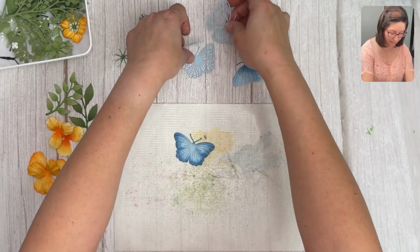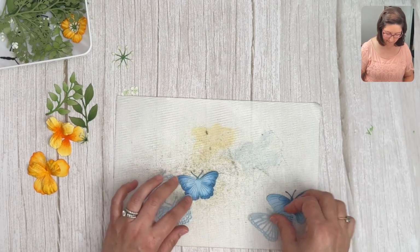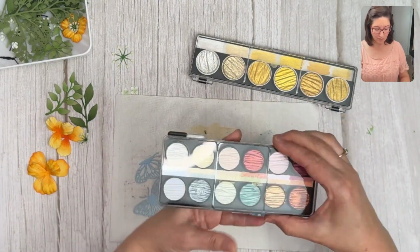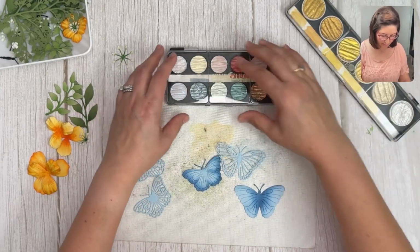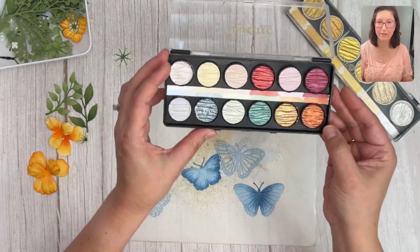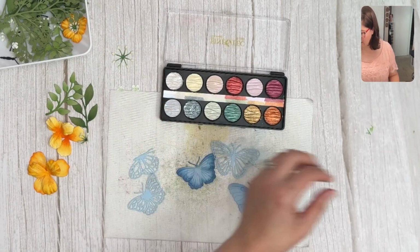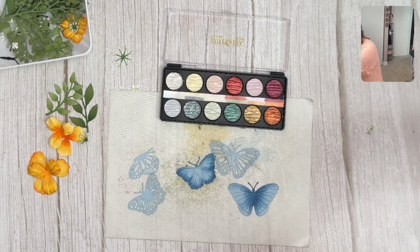Now, what I want to do with the butterflies for a finishing touch is, on my original sample, I did do a coat of mica watercolors. So here I have kind of a silverish color, looks like this one right here. And I think I'm going to use this one right here also that has a bluish undertone to it. Let me see, where's my brushes? Okay.